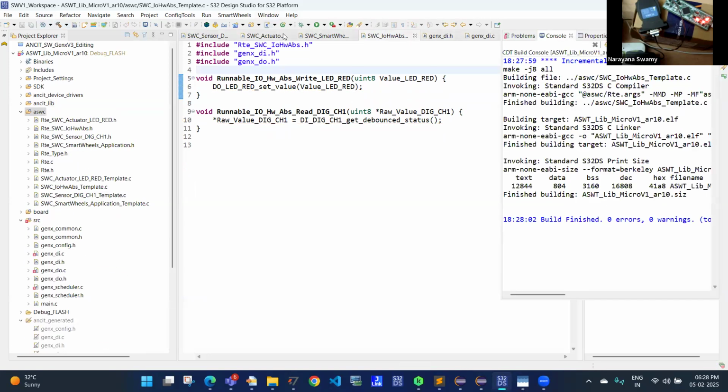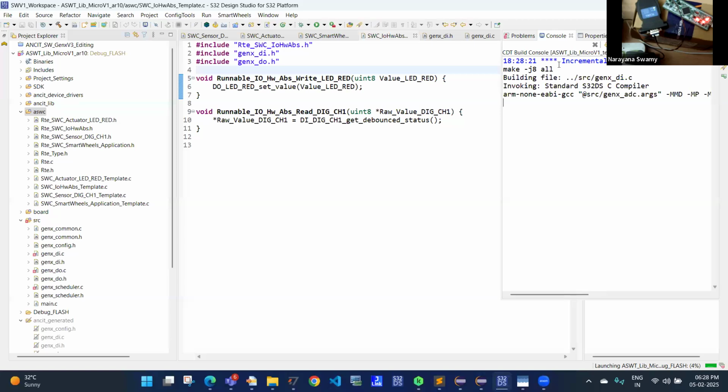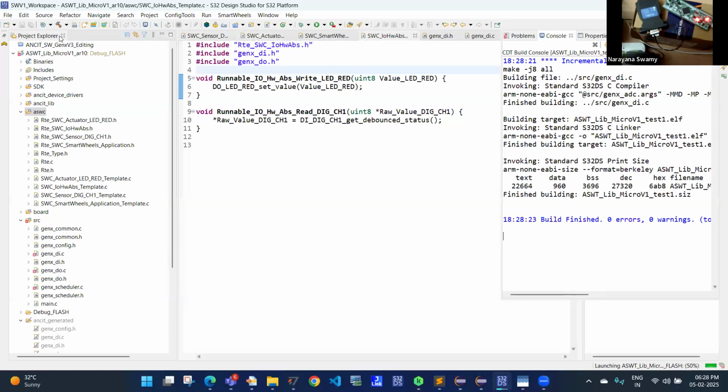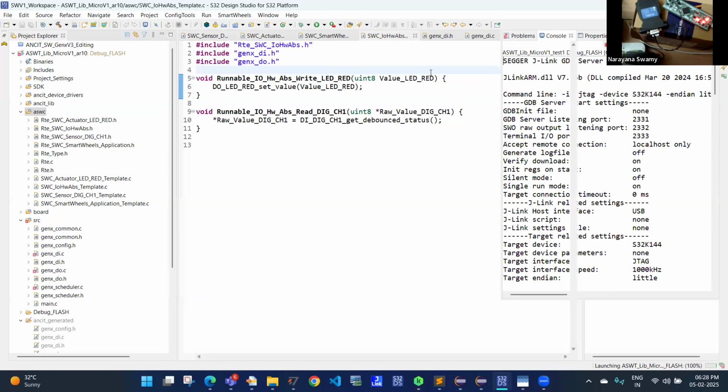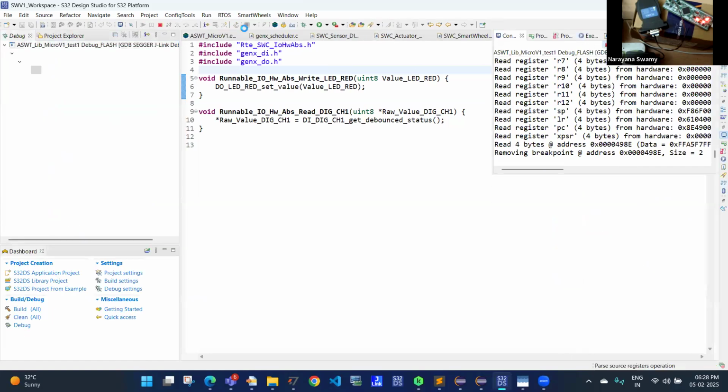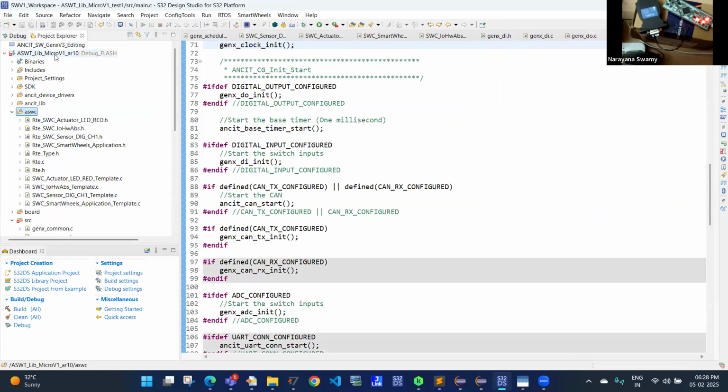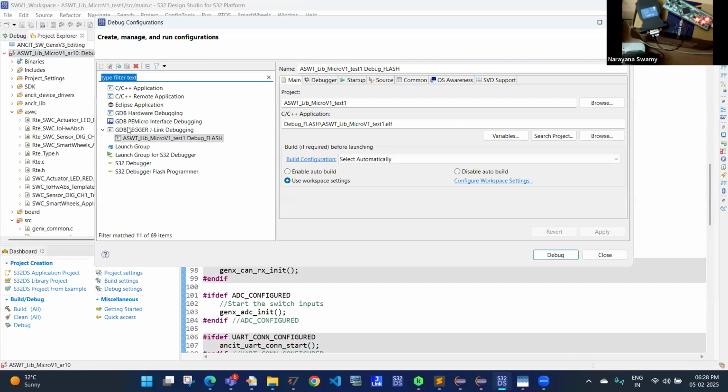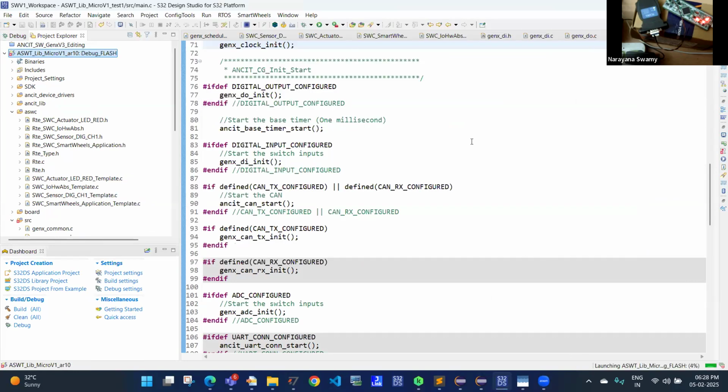All are fully generated. Now let us download the same project. See, look how complex it is to build an AUTOSAR project. That is why you need a lot of tools. So directly you cannot do it. So I'm going to download this. Not this, sorry. This is the old project. I will not download this. Stop it because it's a separate project. This project I have to download, and create this new project. Yeah, AR10 download.